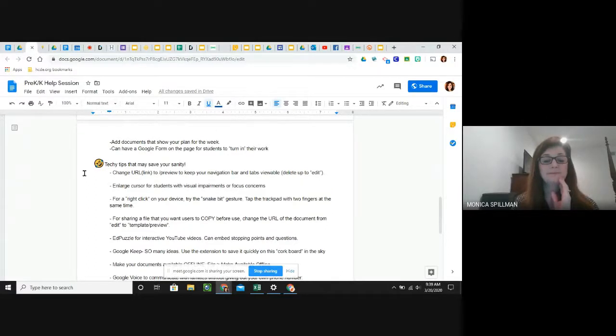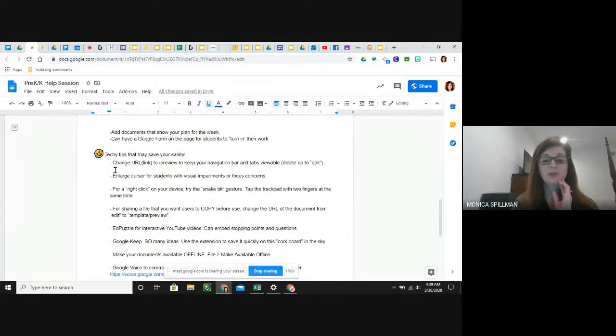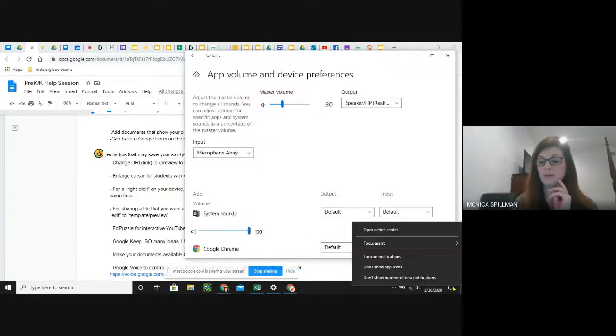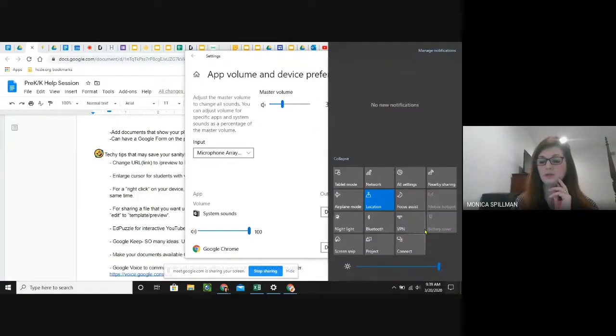So I'm just going to go over these really quick. I said change the link to preview. You can see my cursor is really big. I changed it over here in the settings. If you go to this little chat box thing down here, open it up, Open Action Center.